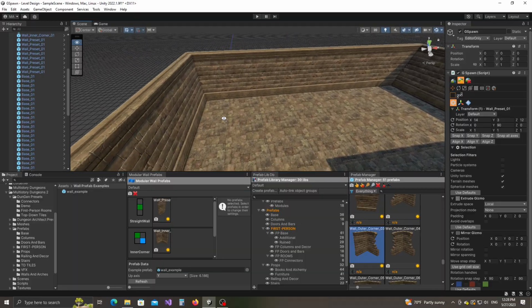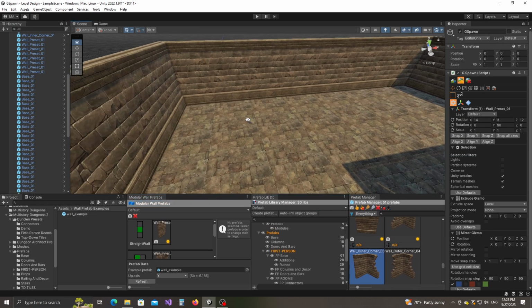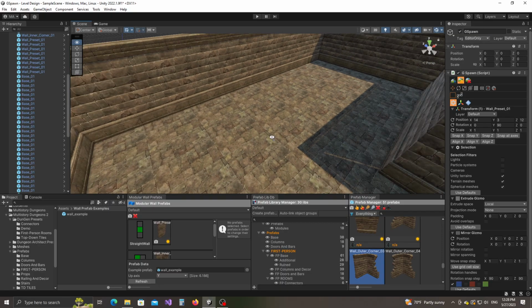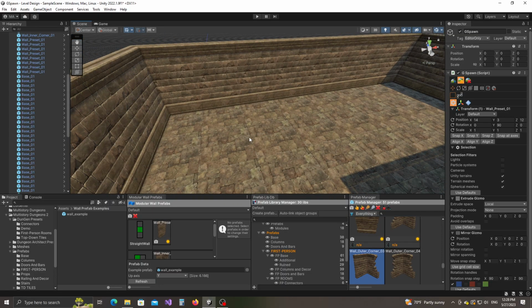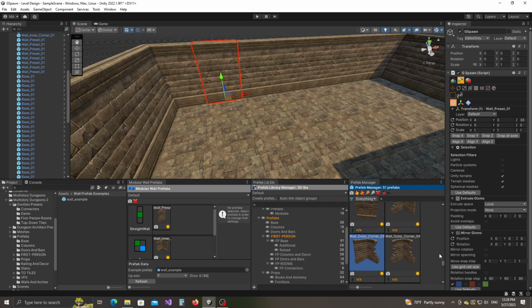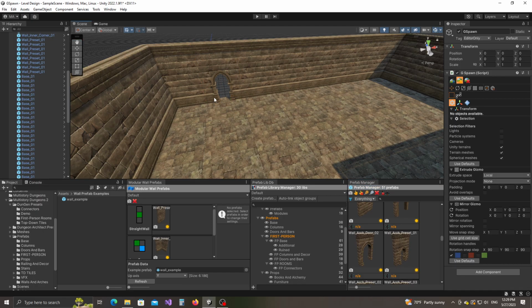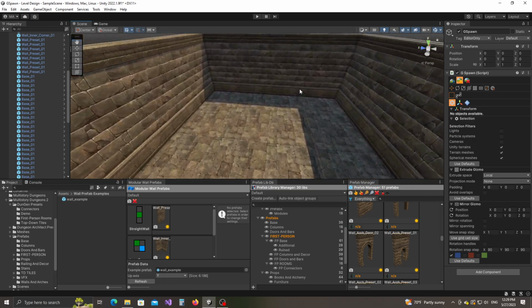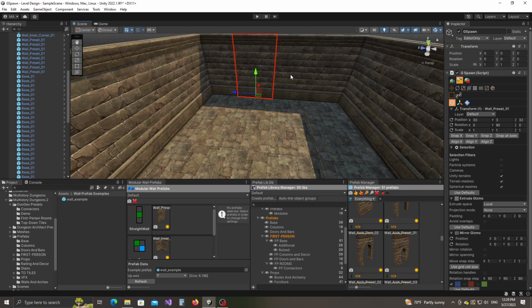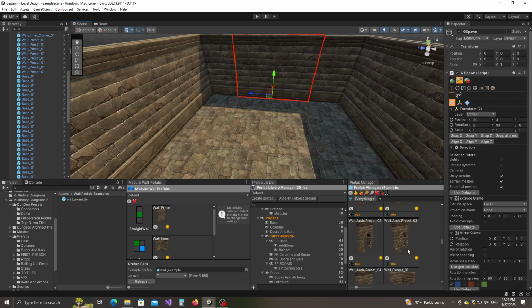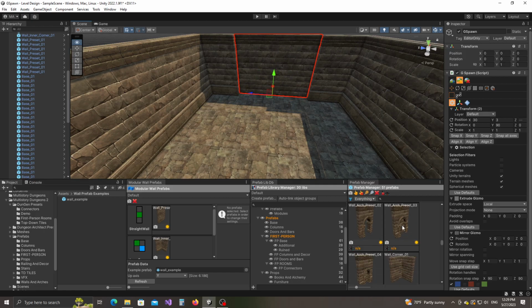Okay, now I want to show you a useful feature called Prefab Replacement. Currently there is no entrance in this room, no exit, and that's not quite right. So I'm going to click on one of these prefabs here, and in the prefab manager I'm going to go upwards and search for this wall arch preset. I'm going to hold down the Alt key and left click to replace the object. And I'm going to go back here and use the same strategy. This time I'm going to select these two in the middle, and I'm going to use this one.